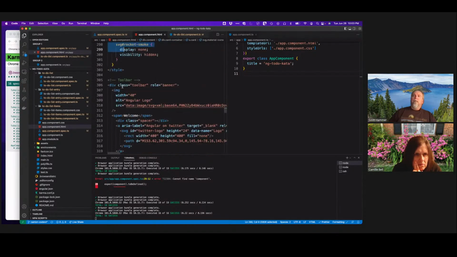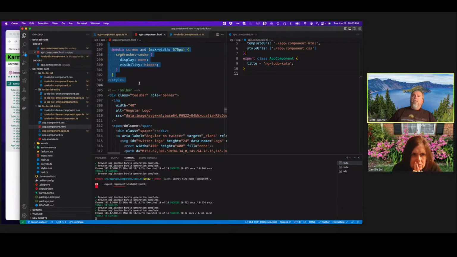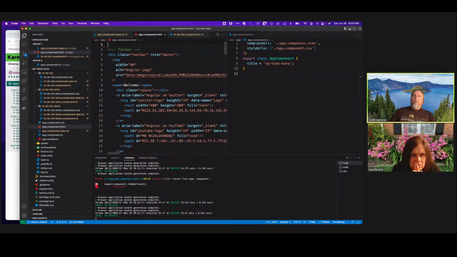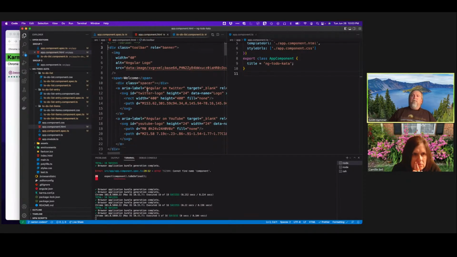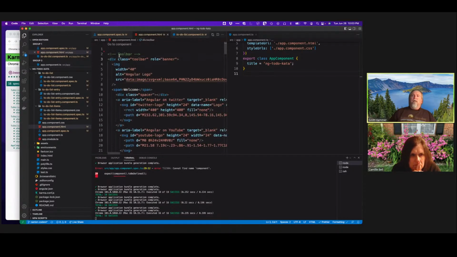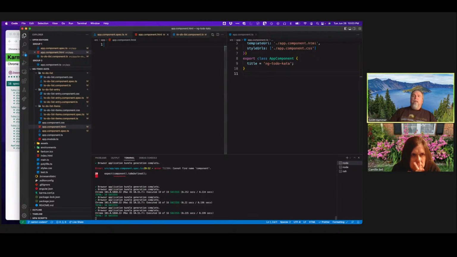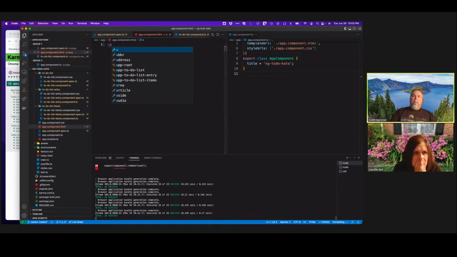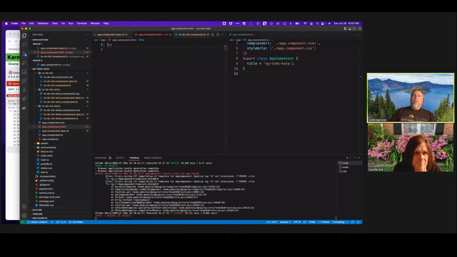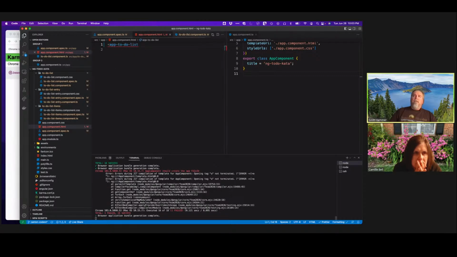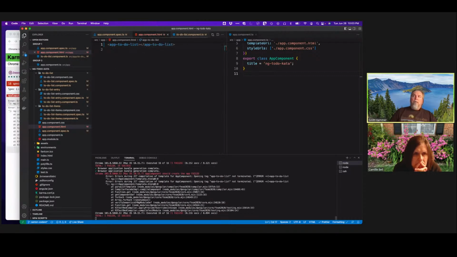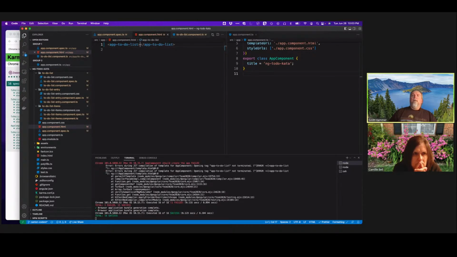What I'm going to do is actually insert my component in here instead of all this stuff here. Yeah, I think I just need to delete the entire file. And app, oops, to-do list. Okay. Okay, that's passing now.